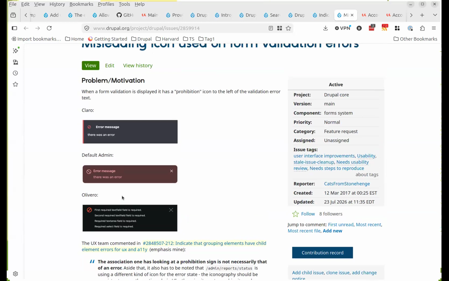Okay, so this is a follow-up issue or a related issue about exactly which icon to use. I think that's suitable for a follow-up issue. Does anyone see that as a blocker for the main issue we're talking about? No. Okay, so let's close this tab.